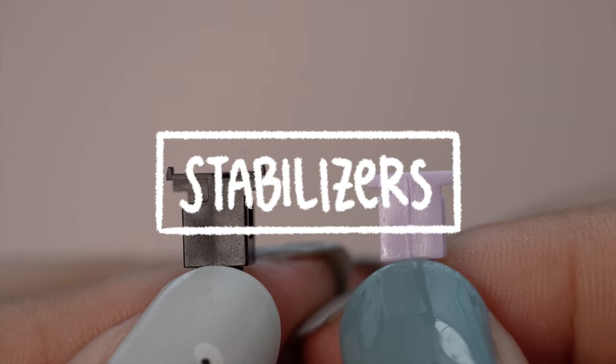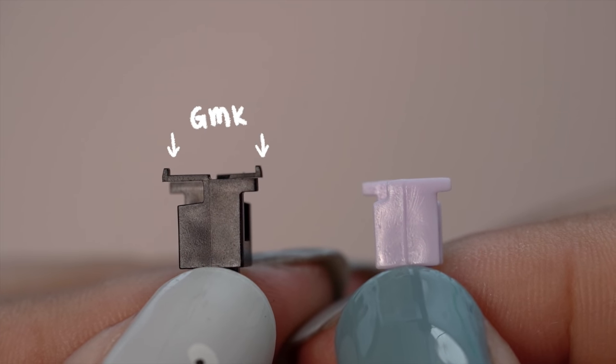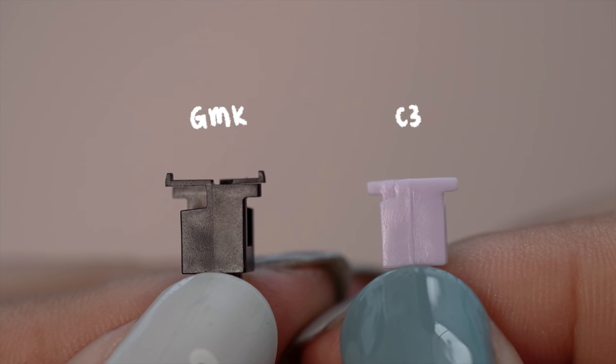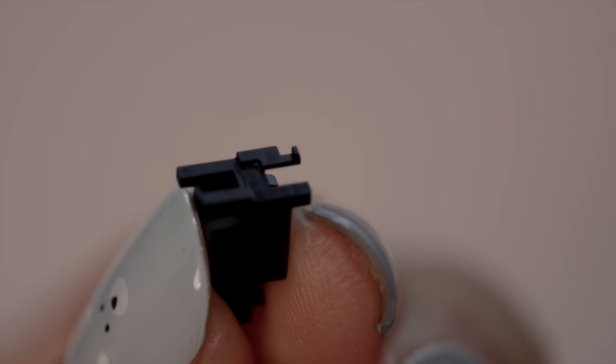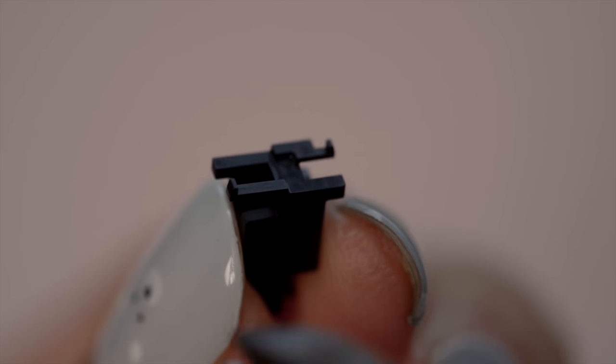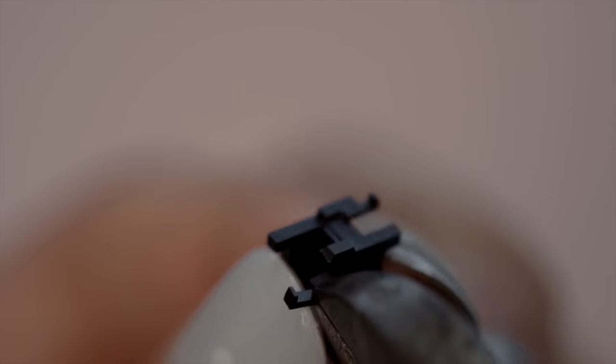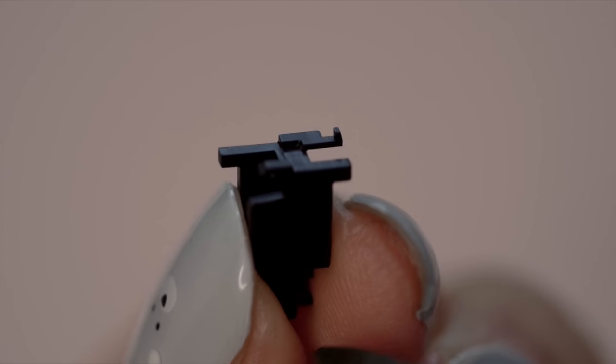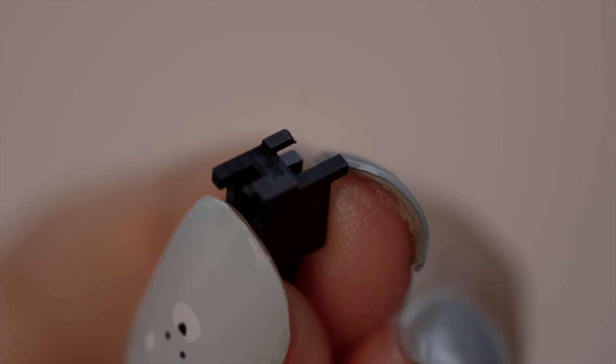Now, stabilizers. To the best of my knowledge, Cherry or GMK stabs have extra nubs on the stems that are typically clipped, while Zeal, Durog, C3, OA, etc. stabs do not. I used to only clip off the perpendicular protrusion of the extra piece until I watched some videos where people were clipping off the entire piece, and since I've never really tested which is better or worse, I kind of aim towards the middle now.